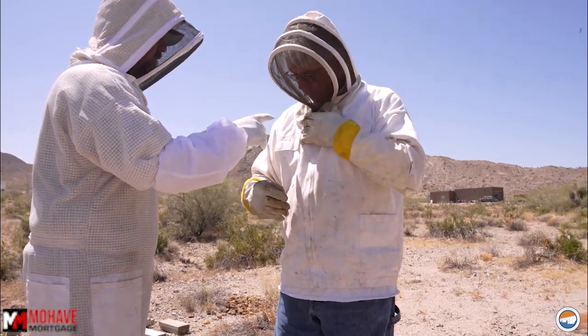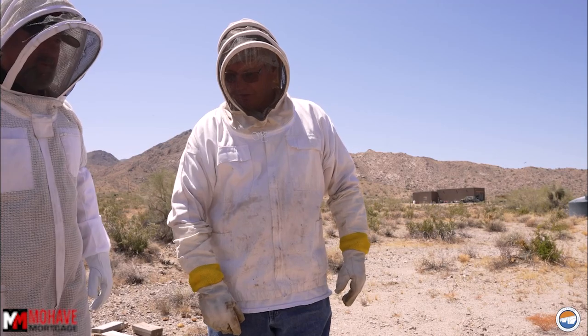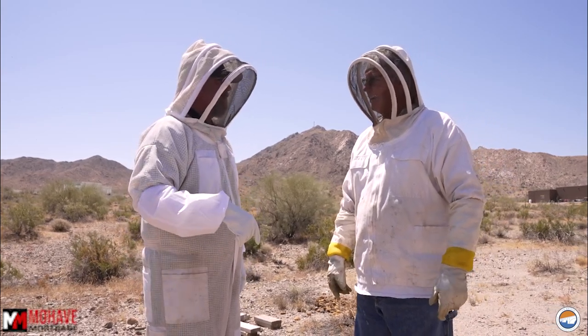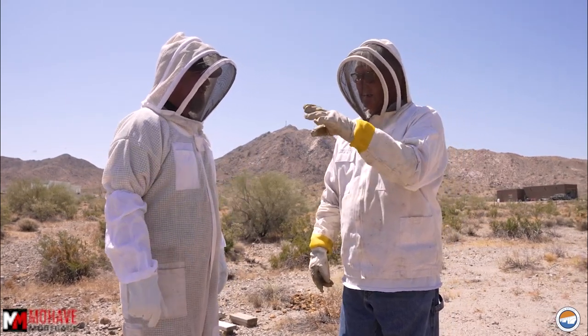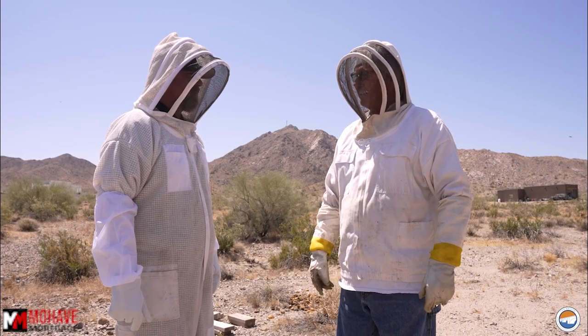This is a very unique bee — it almost looks like a hornet. Yeah, it might be a different species. I even had a yellow jacket out here last time trying to get to the honey. Now if another species comes in, will the worker bees kill that species? If they get into the hive, yeah, more than likely they'll kill it.